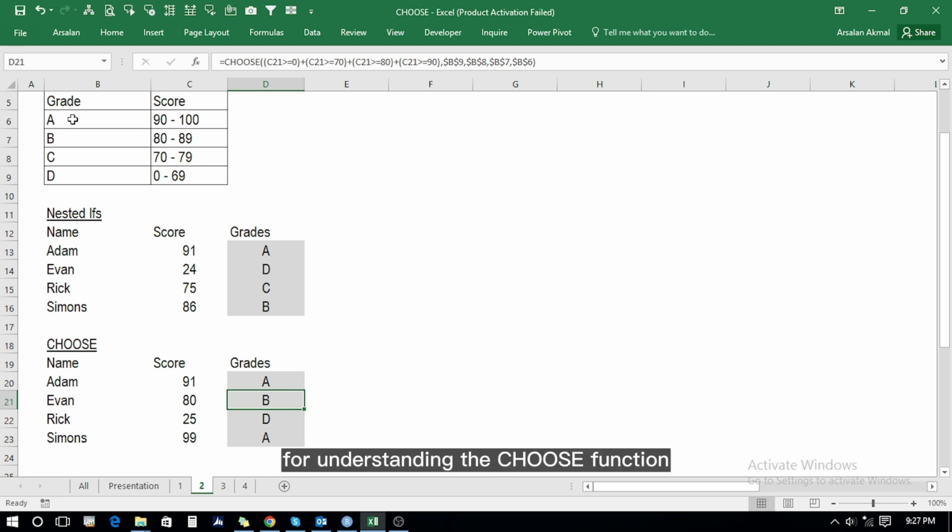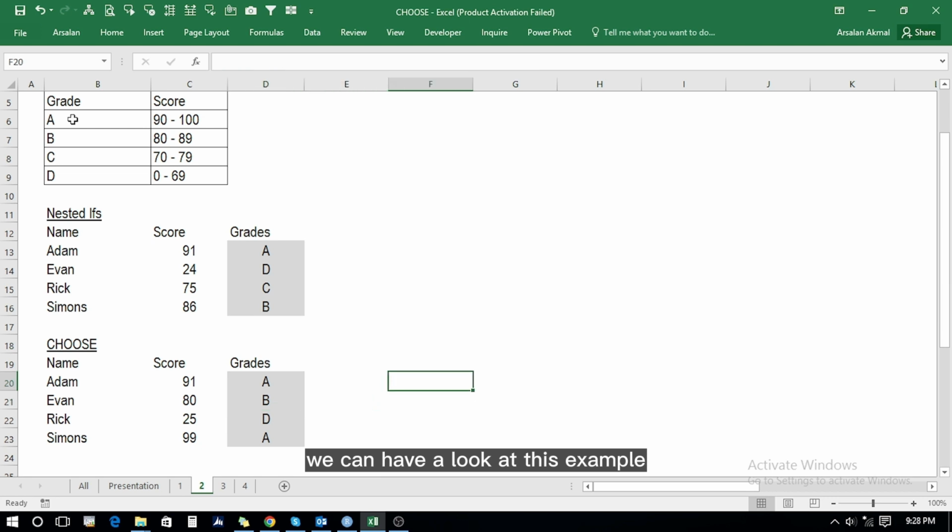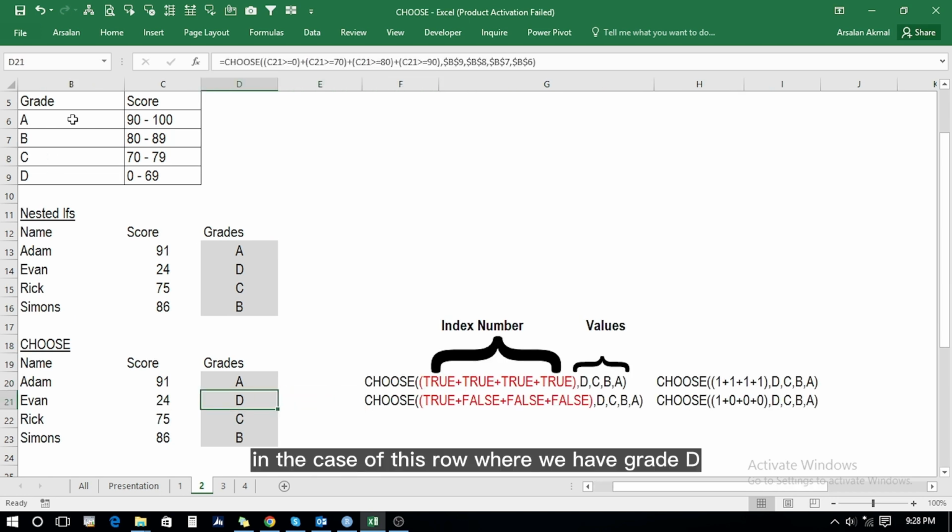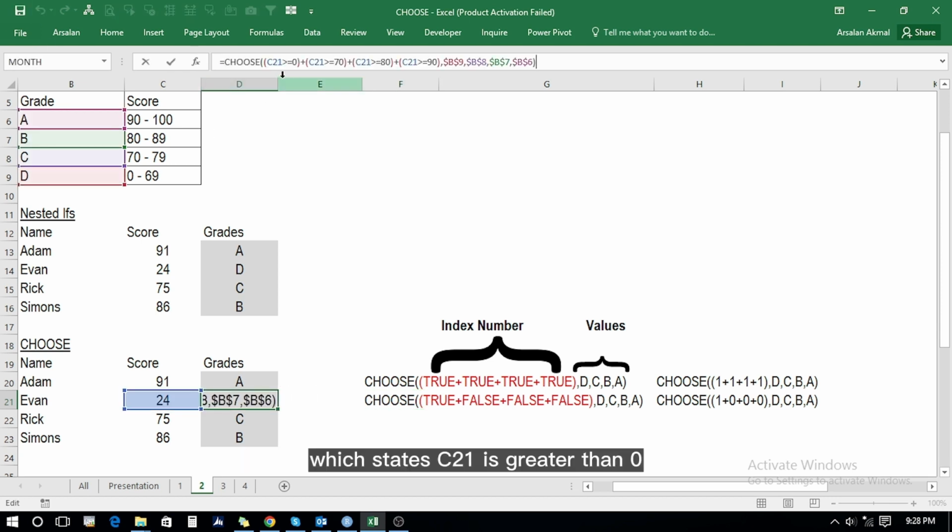For understanding the choose function, we can have a look at this example. For instance, in the case of this row where we have grade D, we can see that we have an argument over here which states C21 is greater than 0. The first argument is true. The next argument, that cell C21 is greater than 70, is false.